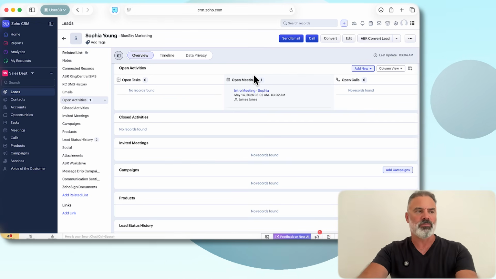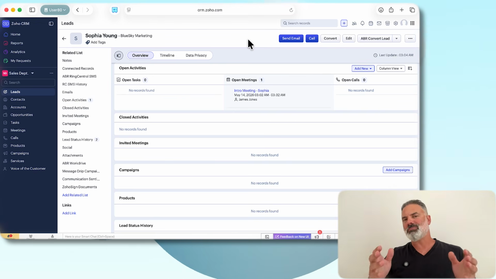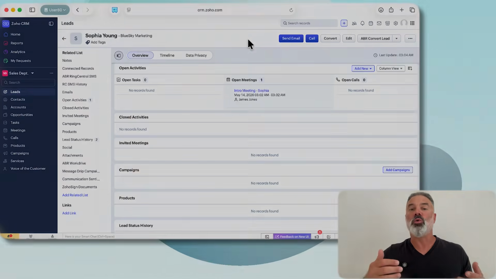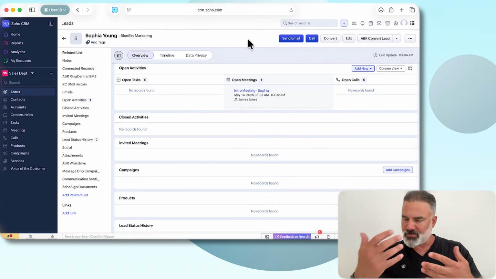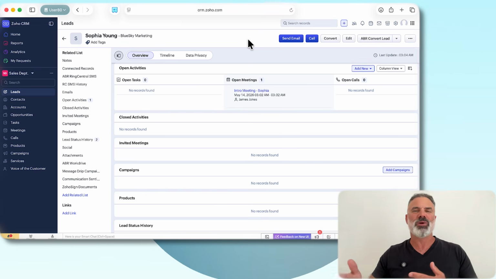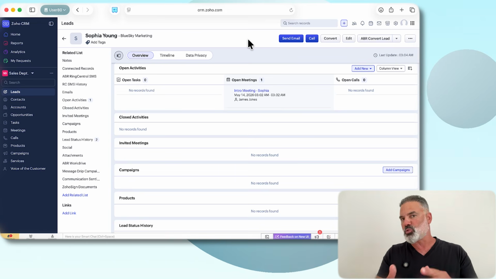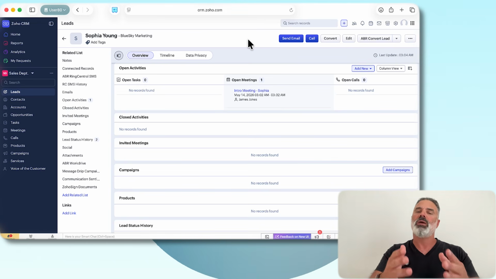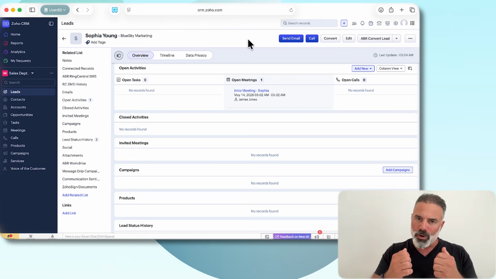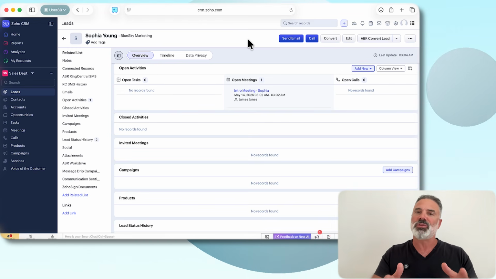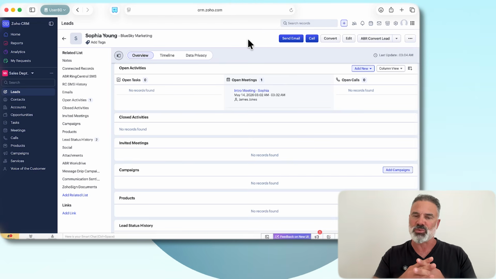So it's very, very important to do it. Configuration number 6 will be phone integration. Now, for phone integration, we use RingCentral, Zoho Voice. We have a bunch of companies that we work with, all depending on the needs. Not every phone company is great for every business. If you need help, let us know. We'll walk you through the right places. We are pretty good with phone systems and integrations with Zoho.